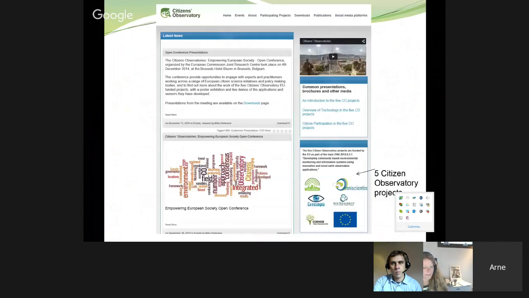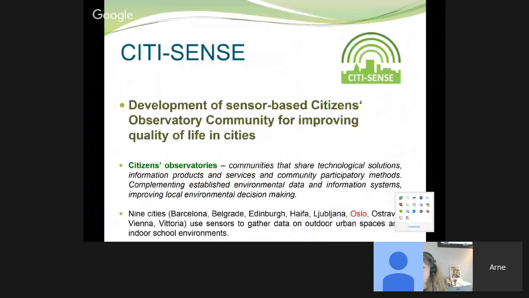Okay, here we go. Now you should see on the lower right-hand side the number of project names, which are the 5 citizens observatory projects that have been running in Europe for the last 3 years, and are going into the last year. Some of them finished already, but Citizens and vSensit and Cobweb is still running. And we are now looking at common technology aspects for future activities.